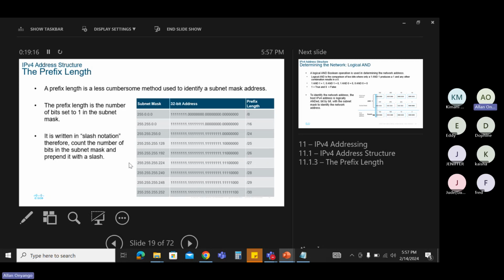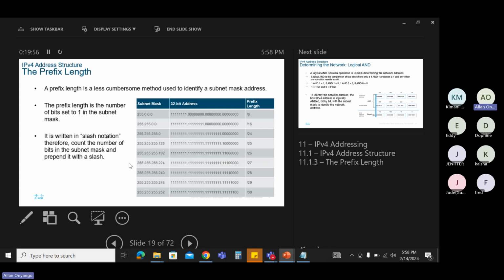Yesterday we saw /24 here, and the one we configured was 255.255.255.0. So this is the subnet mask. When you say subnet mask, someone sees the decimal notation there. But the subnet mask can also be written in what is called prefix length, which you can also call slash notation. We call it slash notation because we use the slash here.